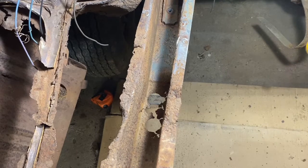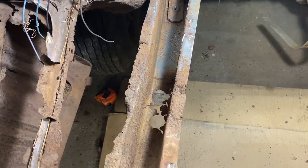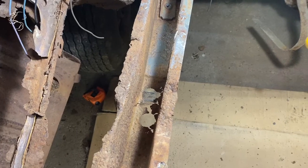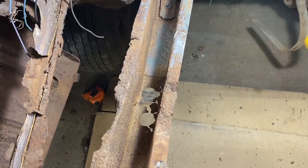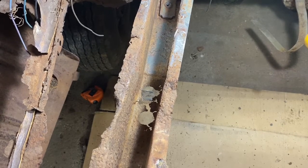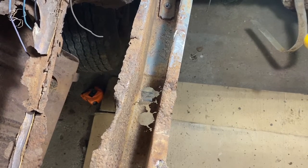I'm really excited that I don't have to replace more of this than that. The rest of it is really solid. I wish the other side was as good, but it is what it is. So one side at a time — focus on this, don't worry about that. Let's get this part done and we'll go from there.